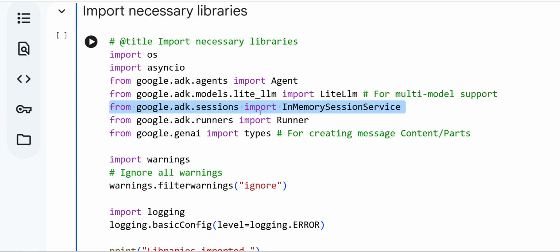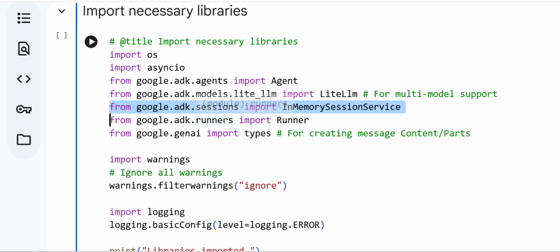It can also maintain user preferences and supports stateful agents. So basically it is great for learning or prototyping.